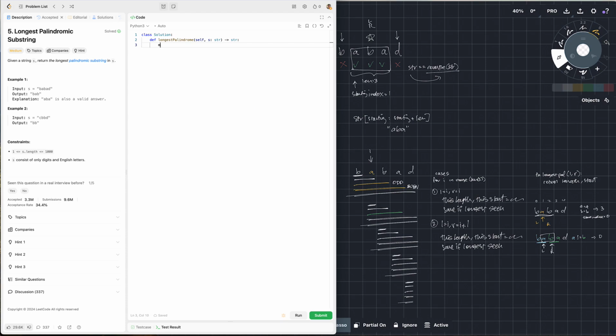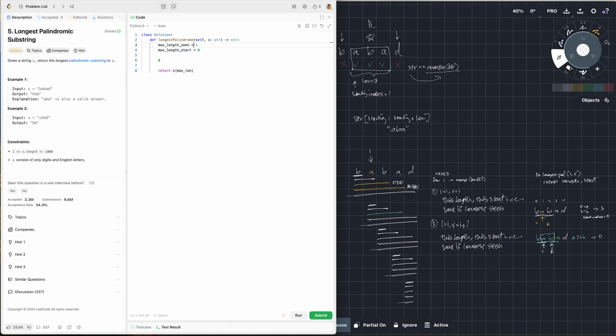We probably want some type of max length seen, right? Or max, whatever, like max length that's possible. And I guess we can start it as 1, because every individual letter is a palindrome of its own letter. And then we'll have the max length start position, and the start position will be 1, right? So even if nothing happens, if we want to return some type of string, it would be S, and that's going to be the max length.